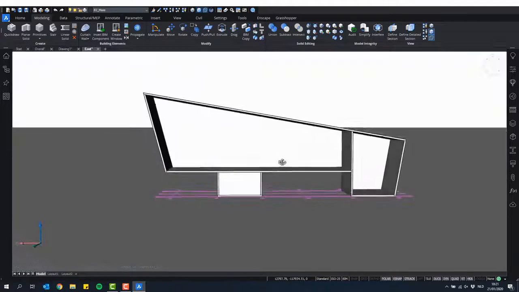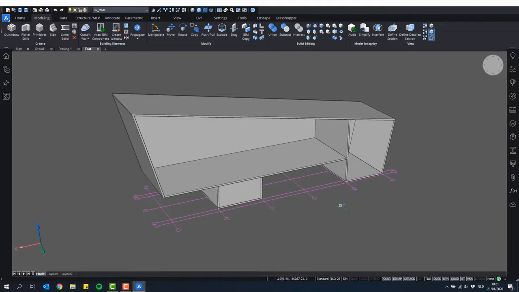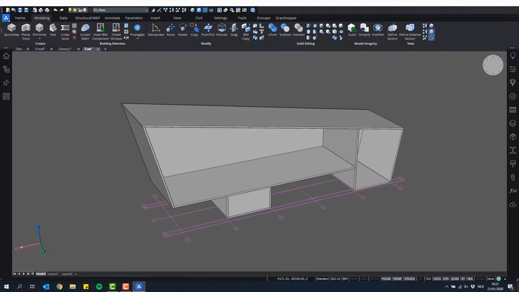Now I can use the BIM copy tool to copy some floor slabs and walls. So again, in the modeling tab of the ribbon, there's a BIM copy tool. BIM copy can be kind of a confusing name, but it's only useful for floor slabs and walls and planar objects basically. I'll click BIM copy to show you what it does.